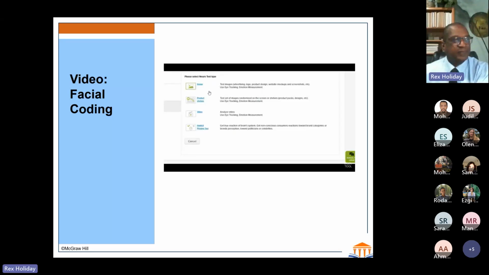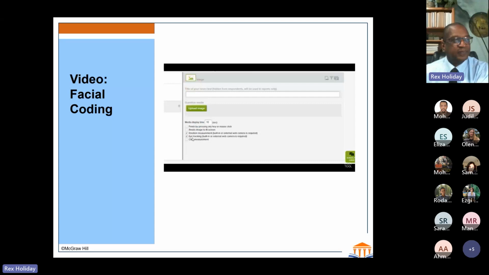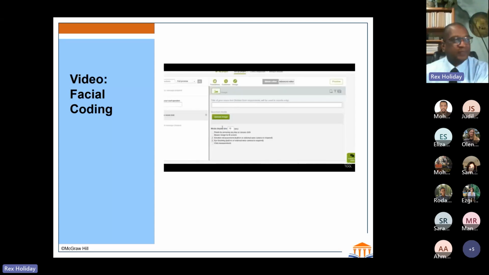Select the type of material you'll test: an image in PNG format, product shelves for several images, video, or an implicit test. Let's choose image, for example. Enable the tool you're going to use in this case and upload your image.